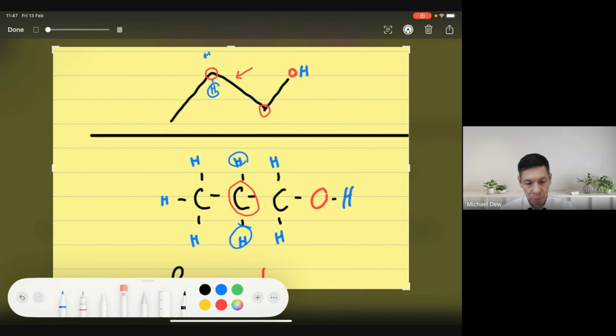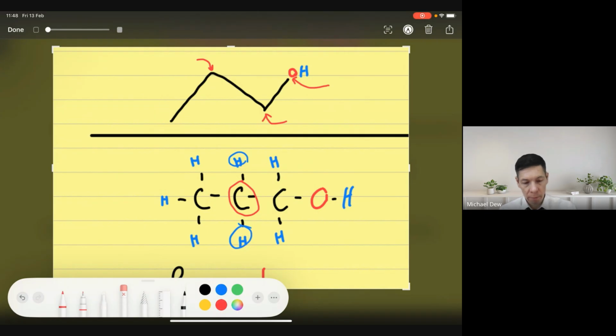Okay, all right. And again, the carbons for the skeletal structure will be at the end, or at a kink or an angle right here, or where the bend is, or the joint of the lines. So there goes another one. So that's where the carbons are on these skeletal structures. And again, if there was no oxygen here, that would also be a carbon. But since there is an oxygen, we put an O there, and that will automatically tell you there's no carbon there.